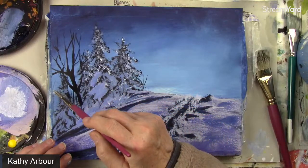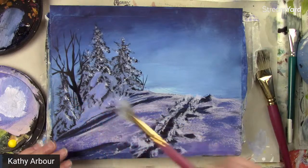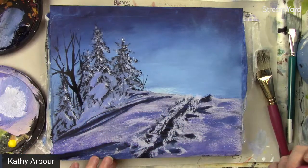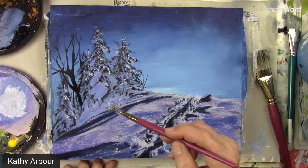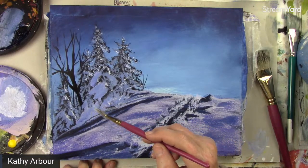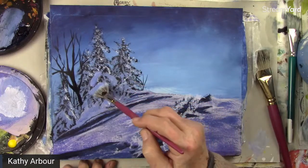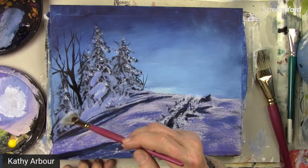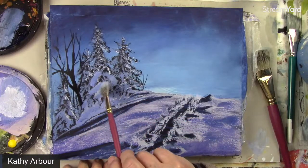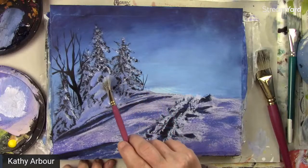There's a few in here, not many, just a few. It's kind of sitting down low. Maybe a little bit there. Smooth it out a little bit.